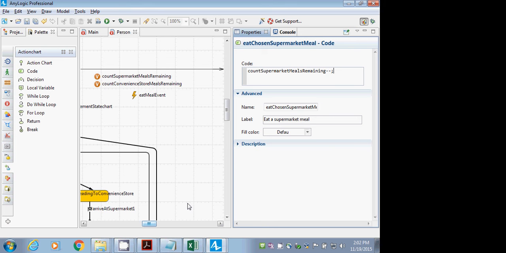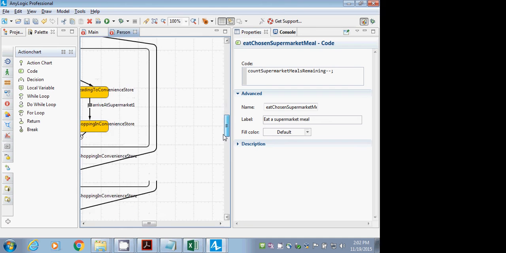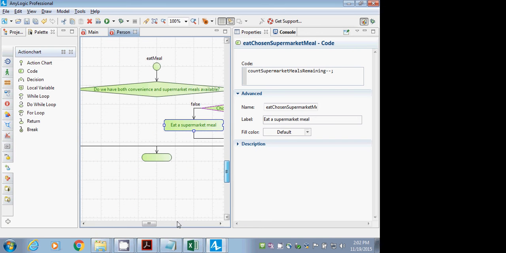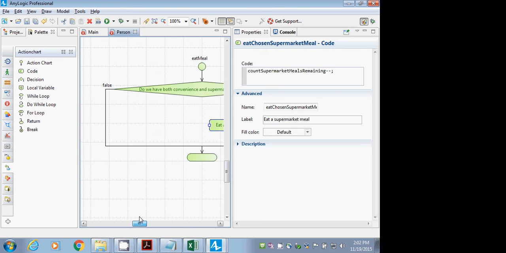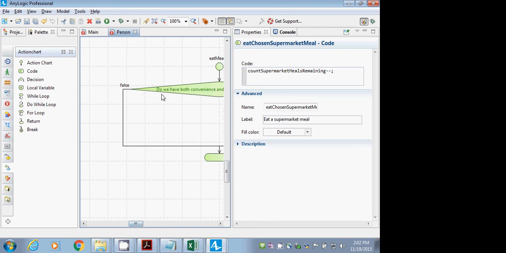Okay, so, ladies and gentlemen, we're done with those components. Now, over here, we're going to put in place some components. So the first question is, do we have both remaining? And the answer was no. If the answer was yes, we chose between them. If the answer is no, then we only have one. We've got to figure out which of them we have. Does that make sense? Or maybe we have neither. That's a possibility, isn't it? Our larder is empty. Our cupboards are bare.